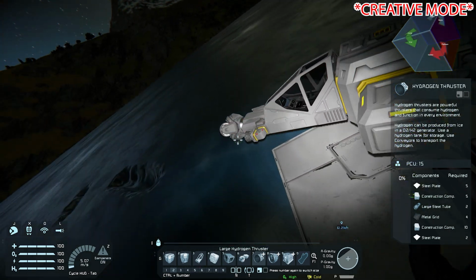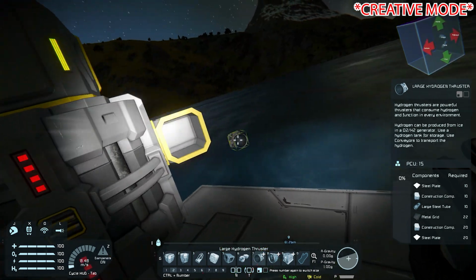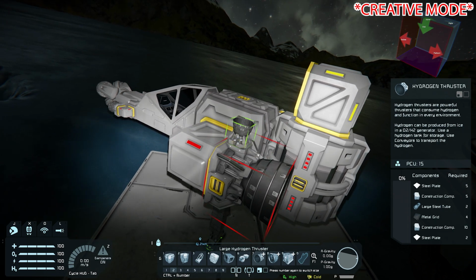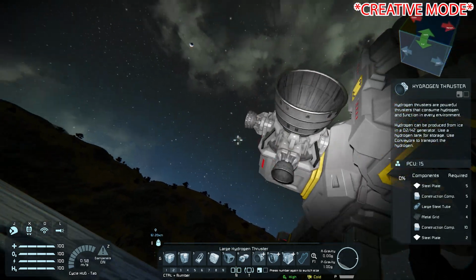And at the back we can build 2 large thrusters at the end of the curved conveyors. Now you will have to weld up the large thrusters before you can see the connector ports on the side. Once you've done that, on the 3 sides you can now snap small hydrogen thrusters, and we do that on the other side as well.